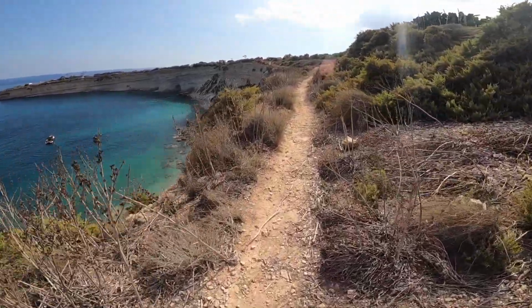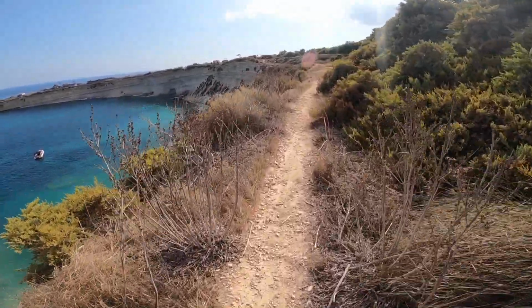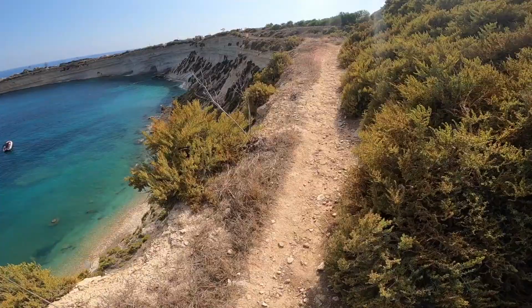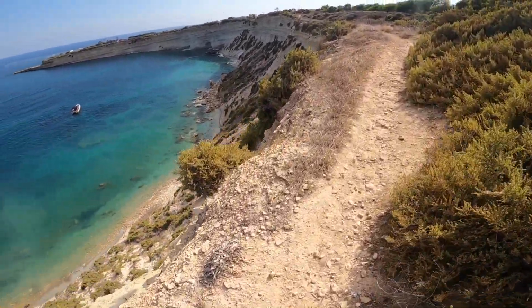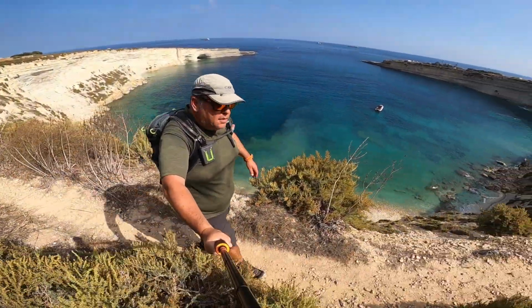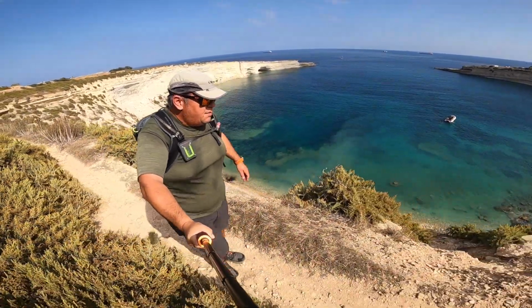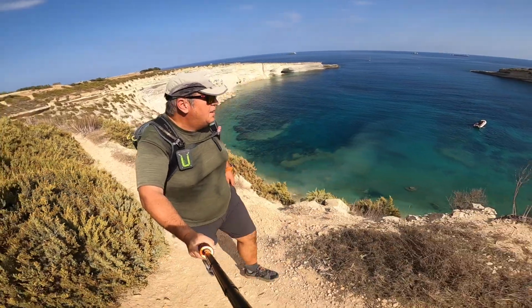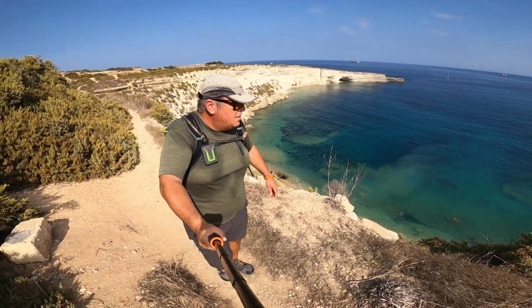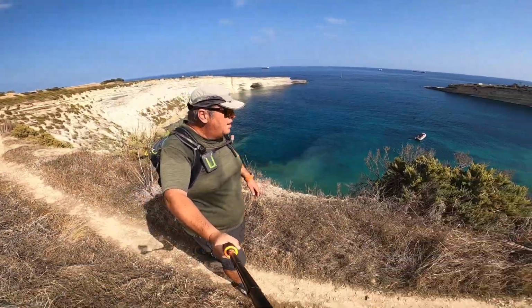And we are trekking at the edge of this cliff. One has to take care here. If you have children, keep them very close to you, because there's only a small margin. If you fall here, you went down there. This is how much you are at the edge walking here. But if you take care, nothing special. But the views are always breathtaking. Oh, nice, yeah. But let's continue our trek. Even this here, it's amazing.